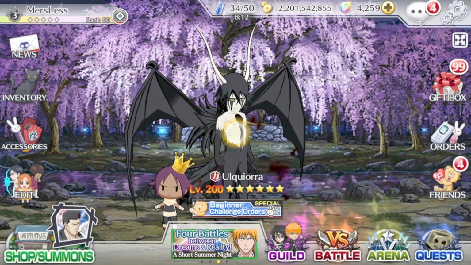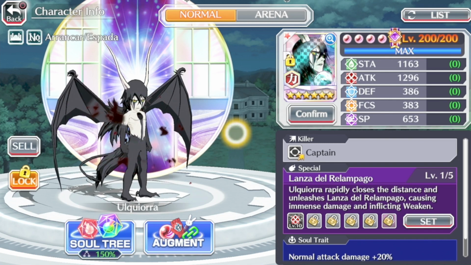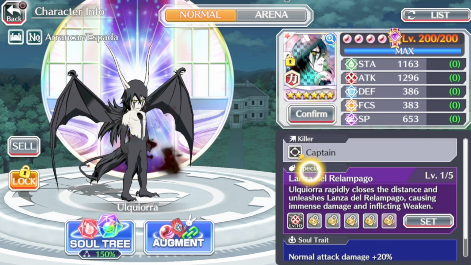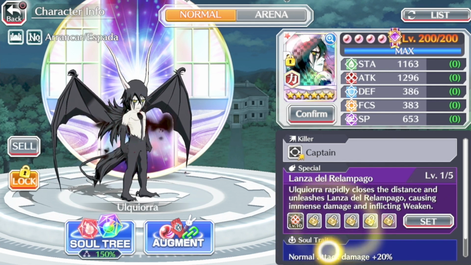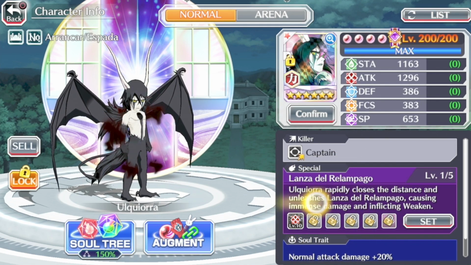And without wasting any more time, let's just go ahead and get started. Alright, as you can see, this Ulquiorra is a power ranker Espada unit with the Captain Killer. I managed to pull one copy from tickets, so yeah, that's why I really say you should skip premium banners, because you can get them eventually from the BBS tickets.